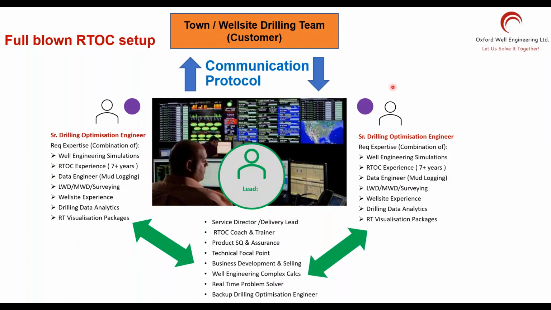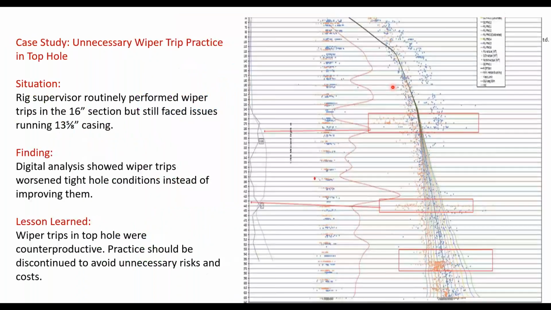That is maybe not for small operators. These are the case studies where people had been doing certain operations. I'm not going to spend too much time. It is telling you that in the real-time center, people intervened. The rig was doing something that they should not be doing. It was not necessary. It cost them quite a bit of money, a couple of days of operations time. They say, don't do it. It's not necessary because we saw it through the data and analysis.